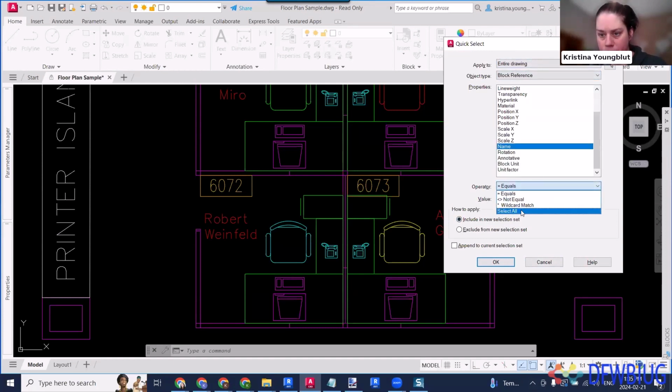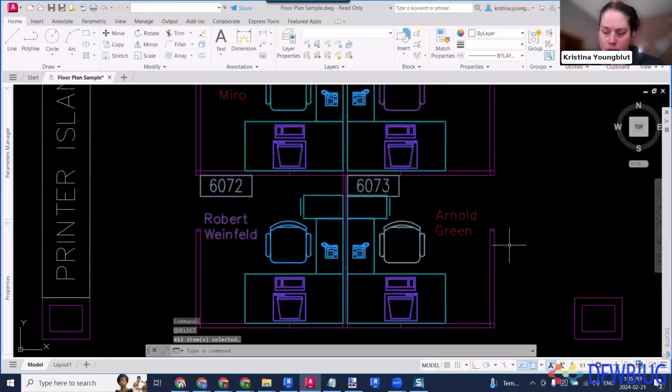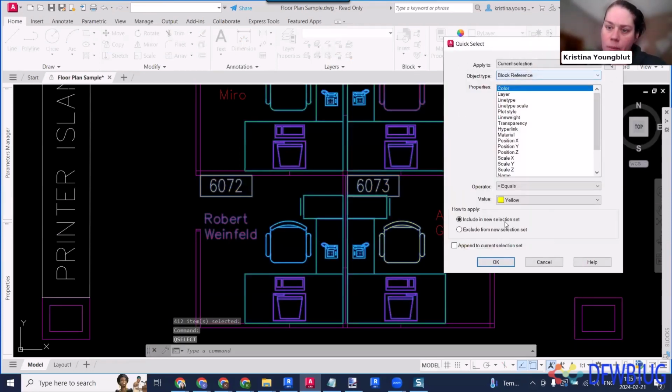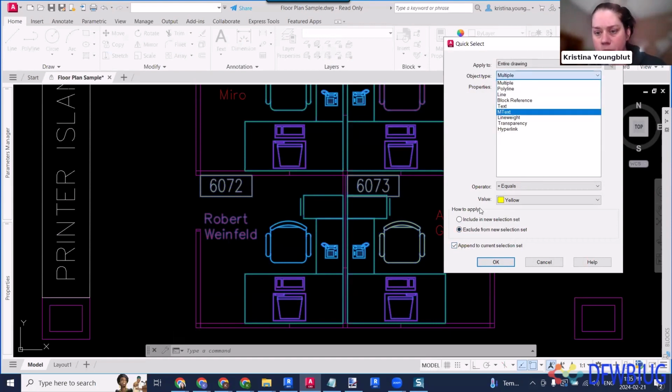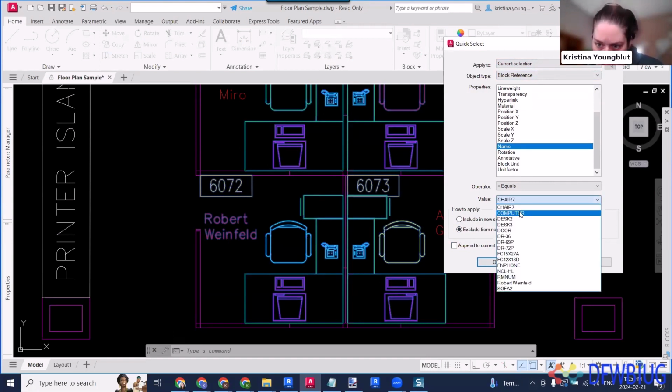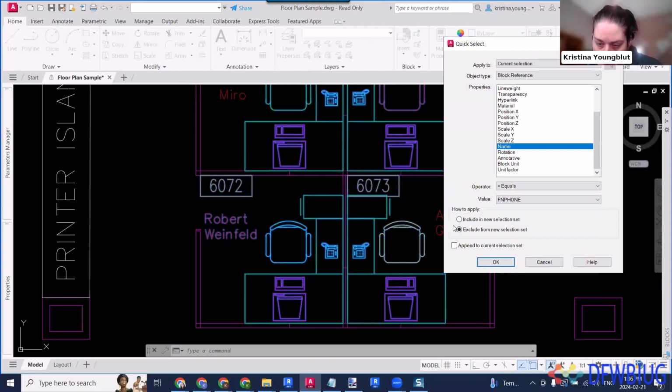Name, select all. There we go. And then if we go back to it, we're going to go back to the block reference, but now we're going to add exclude. I'm pretty sure I have to have this multiple. Oops. There we go. Current selection. There you go. And name. And then let's remove the phone.